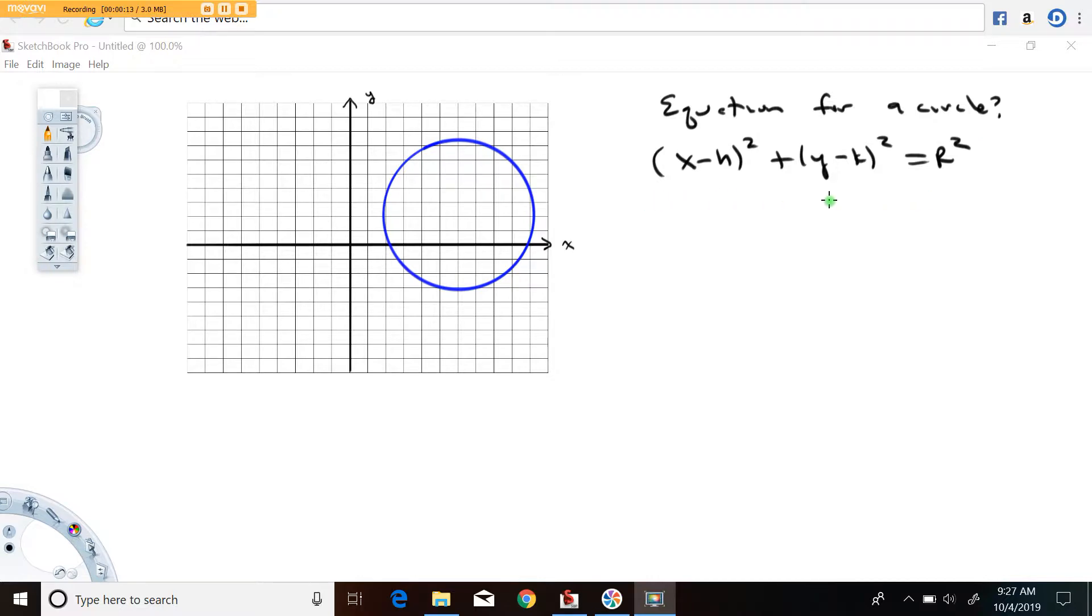Here's the equation for a circle in standard form and circles have a very important property. They have a center to them and the center of the circle that I've drawn here is pretty well right there. Now I put a dot here. This dot is actually not part of the graph. It's not a point that satisfies the equation of a circle but it's an important property of any circle where the center is.